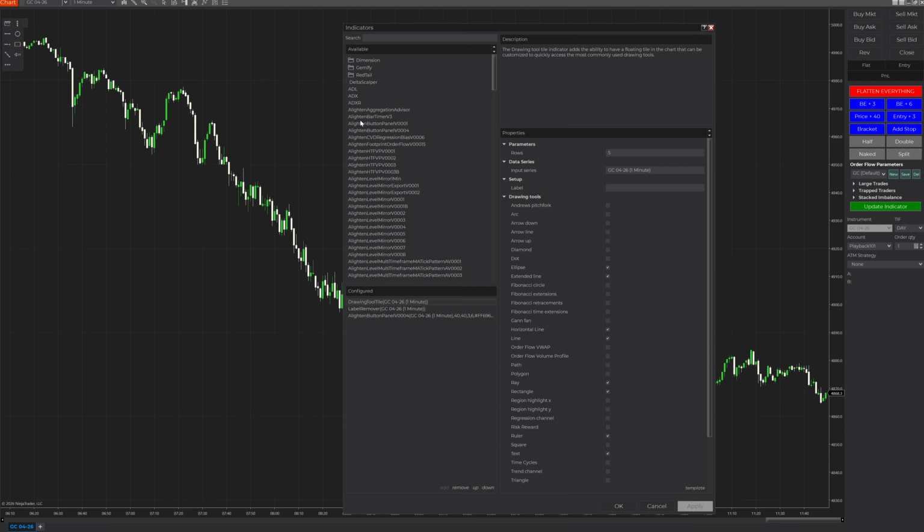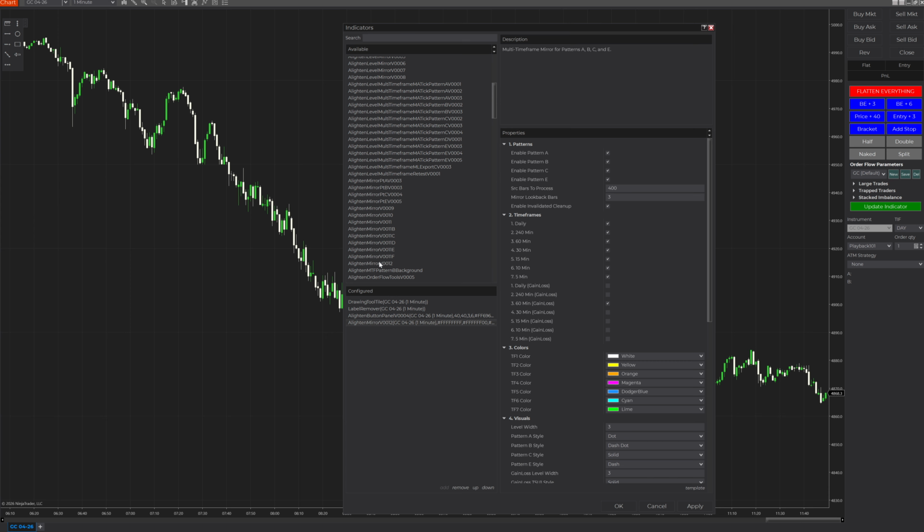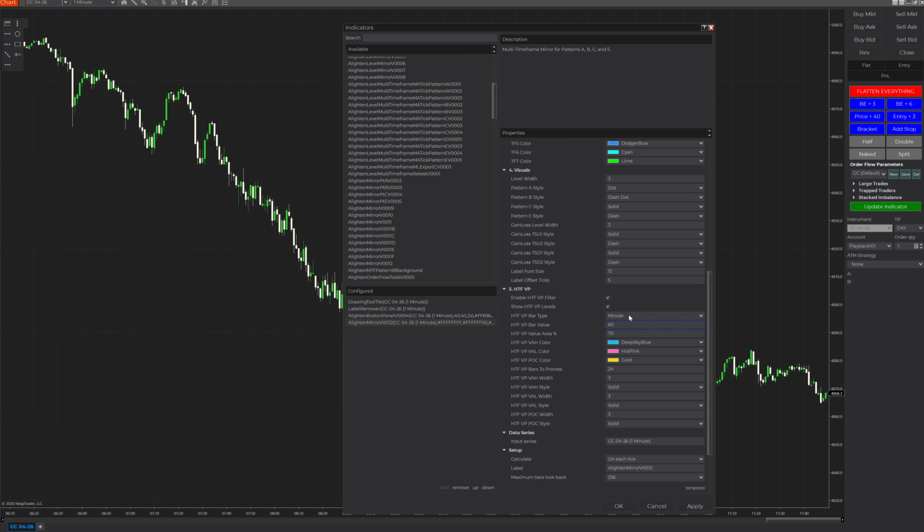So I am going to just use, got a lot of development junk in here, the Alighten Mirror V12. Out of the box, it loads all of the underlying pattern indicators. It loads 400 bars of each of their respective time series. So the 1 hour time series gets 400 1 hour bars. 15-minute gets 400 15-minute bars, and so on and so forth. I'm going to go ahead and, everything looks good here.